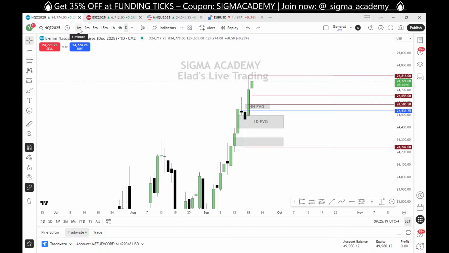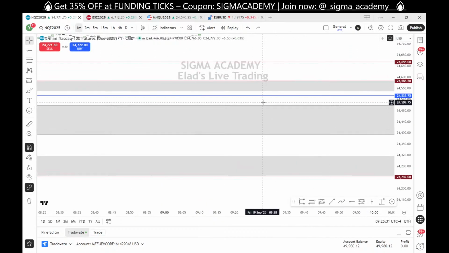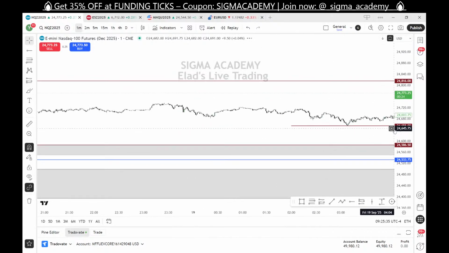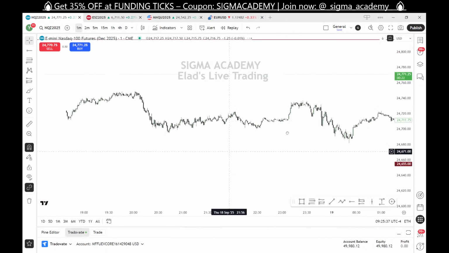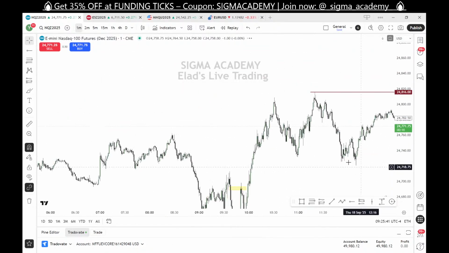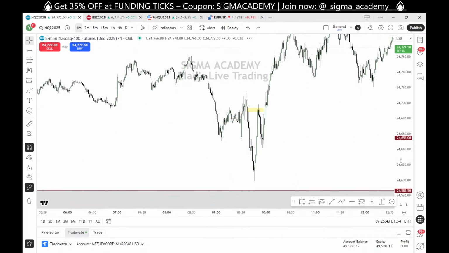Most of the time, if I go long on the 1 minute, I will prefer not the upper one, but the second one after it. I will show you an example from yesterday, the trade that I took. Right here.